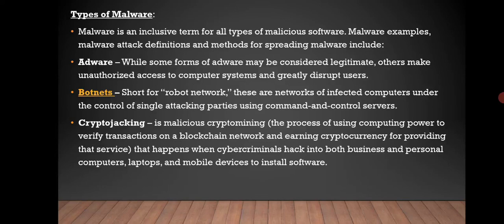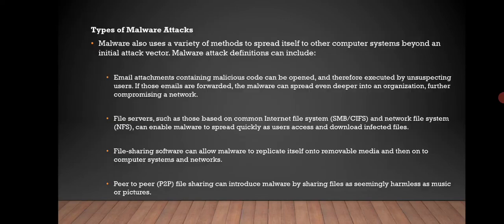Botnets is short for robot network. These are networks of infected computers under the control of a single attacking party using command and control servers. Cryptojacking is malicious crypto mining, that is, the process of using computer power to verify transactions on a blockchain network and earning cryptocurrency for providing that service. That happens when cyber criminals hack into both business and personal computers, laptops, and mobile devices to install the software.